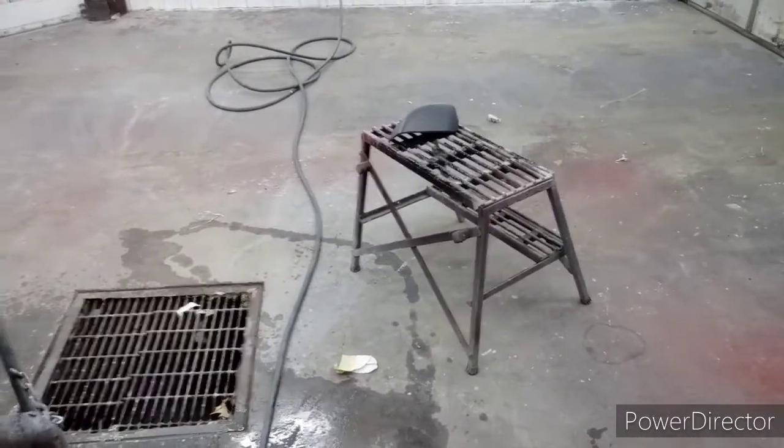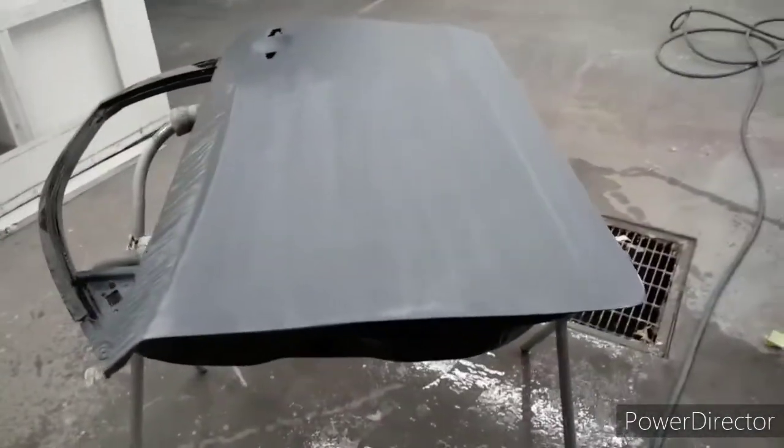Okay, I'm gonna finish sanding this door and get it ready. And I'm gonna sand that mirror cap and get it ready. And then I'll be back to show you all the process of putting on the paint.